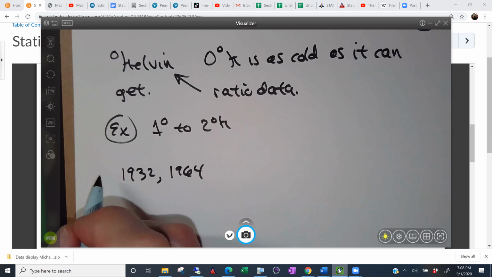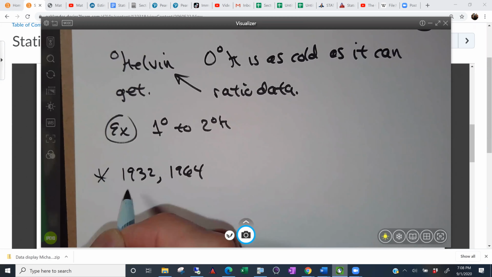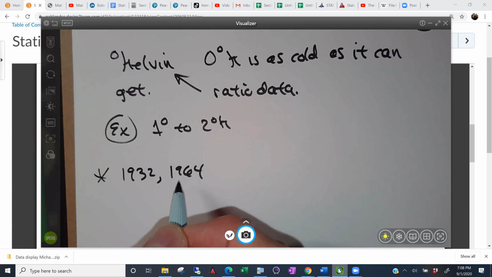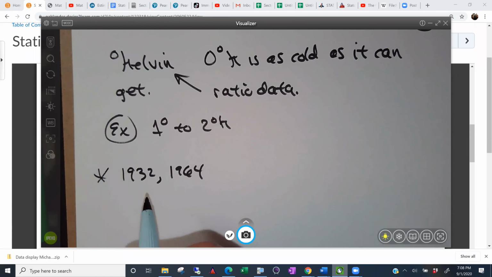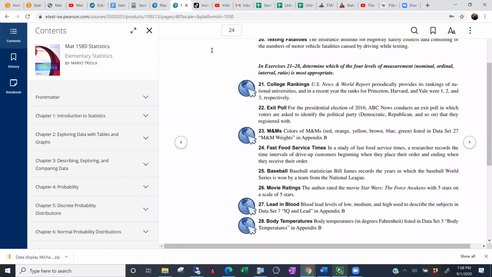Yeah, there's one I remember coming up with regarding the year. And I'm just not able to bring that one to mind right now. For right now, let's do a couple examples in the book. And there's really only going to be one example that you're going to come up with that's going to be interval data. And we'll see that one. And that's going to be pretty much where we're going to limit things. But let me scooch over to our book again. That was right here.